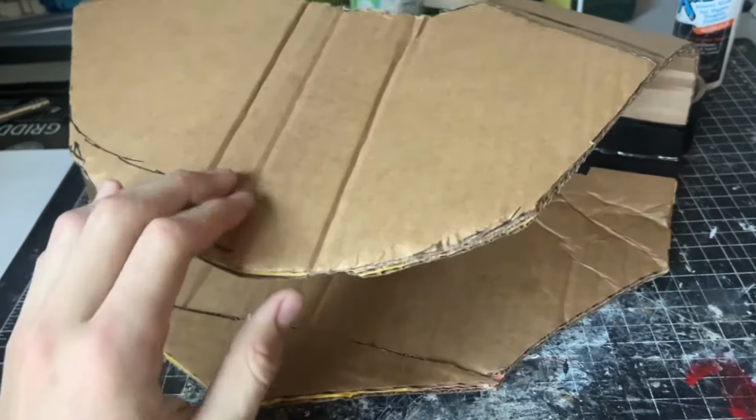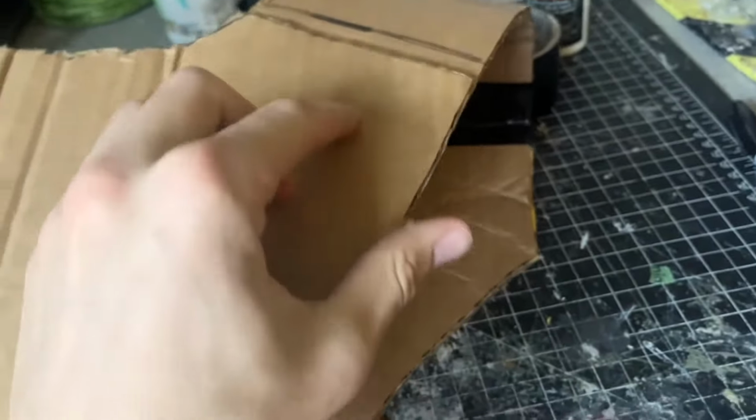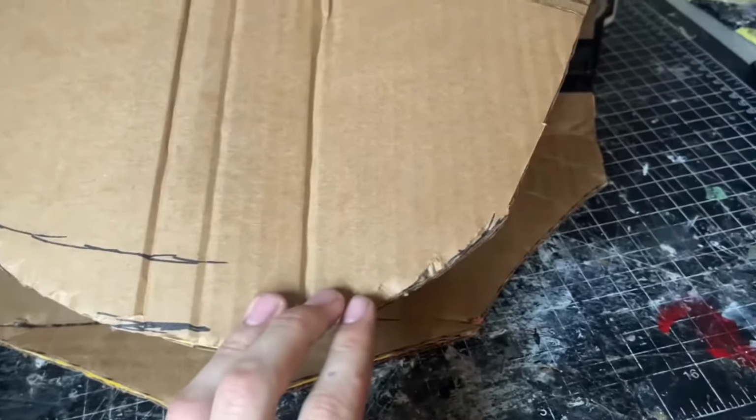Before we move on to the pauldrons, I'm going to go around the rim of this with a line of hot glue and then put dots to make rivets. And that's something I usually do with a lot of armor and shields. Here's a good example of the rivets I'm talking about on these pavises and this heater shield.